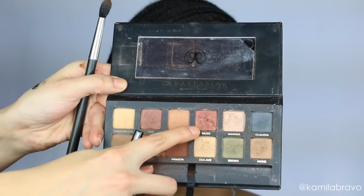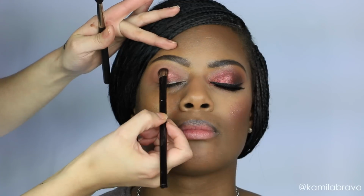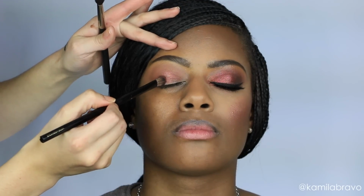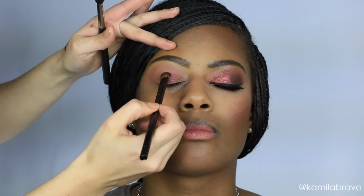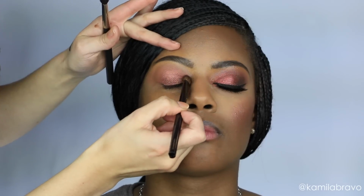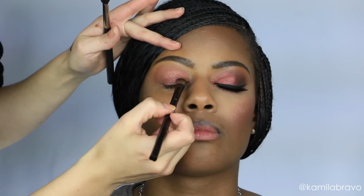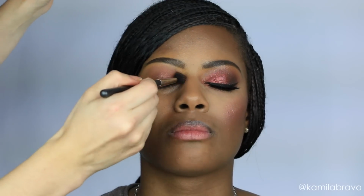The next palette I'm going to use is the palette by Mario from Anastasia Beverly Hills, and I'm using the shade Muse to apply it all over the lid with a flat brush, really doing dabbing motions instead of rubbing the shadow, because rubbing will create a lot more fallout if you already have the foundation applied. I did not have it applied yet, so I was like, whatever. But if you want to be more careful once you apply the foundation, you want to make sure you dab.